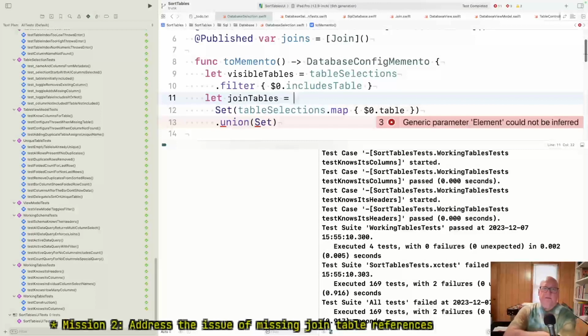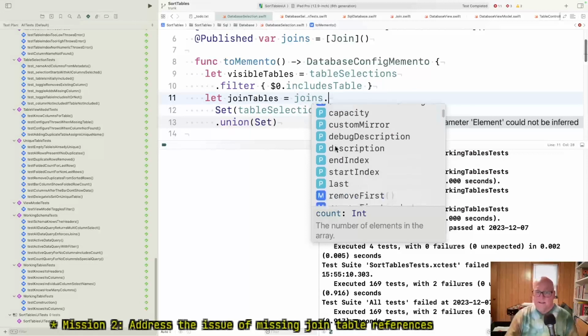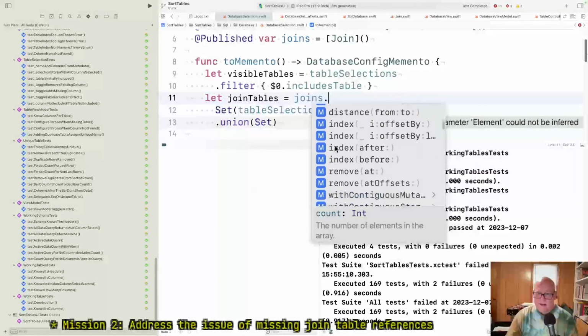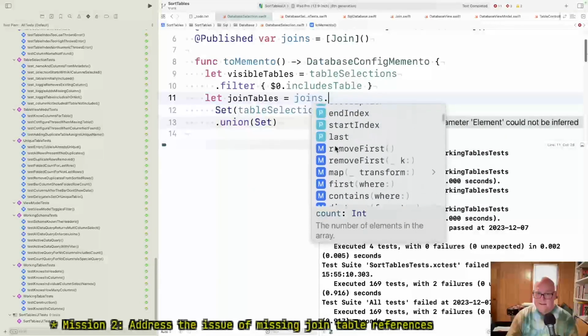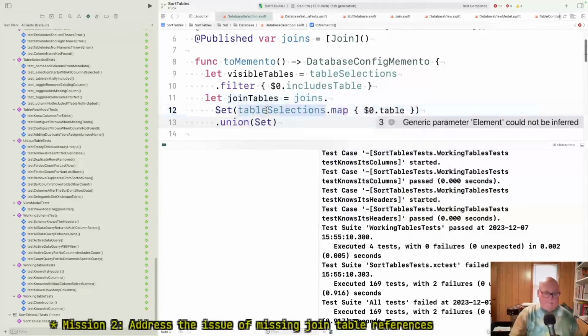Yeah, we got to filter it. Okay, so the visible tables and then the joined tables, we're going to take the joins dot, and I guess we're going to map it. I'll put the pieces down here.